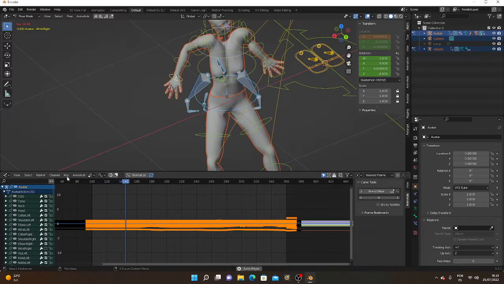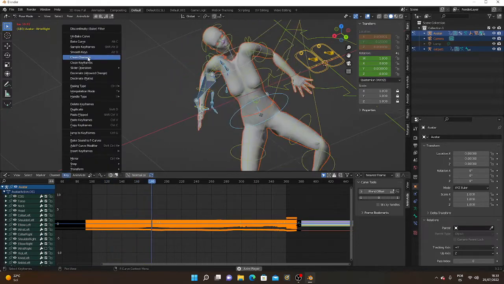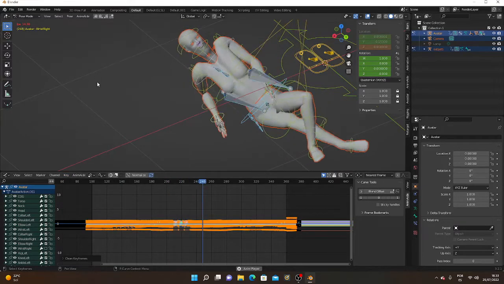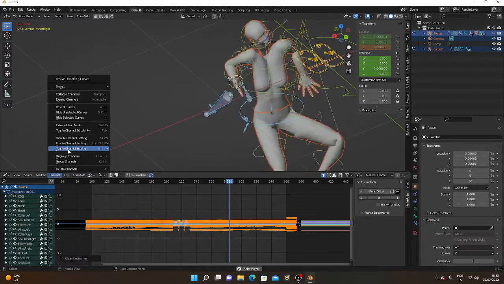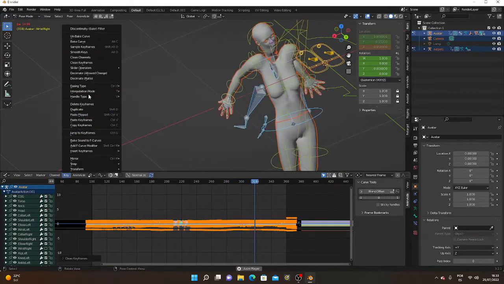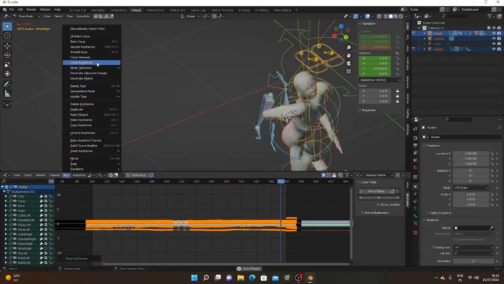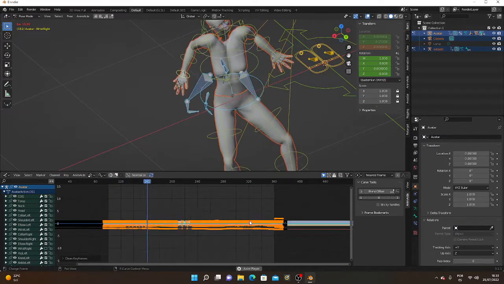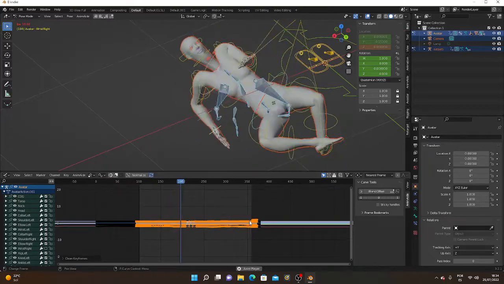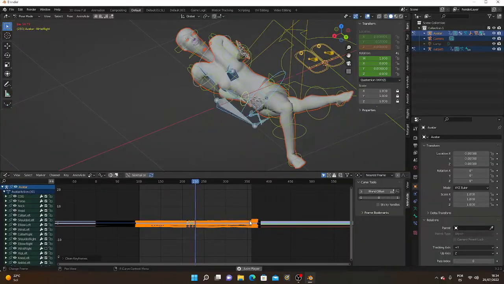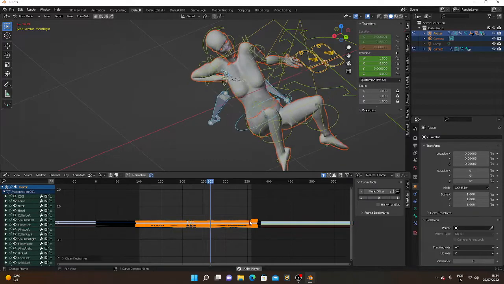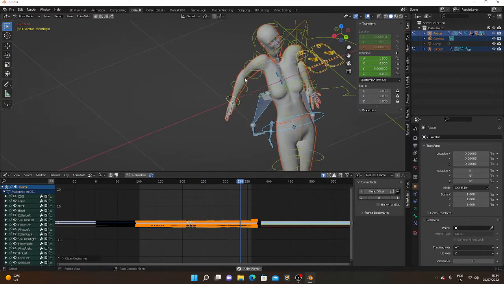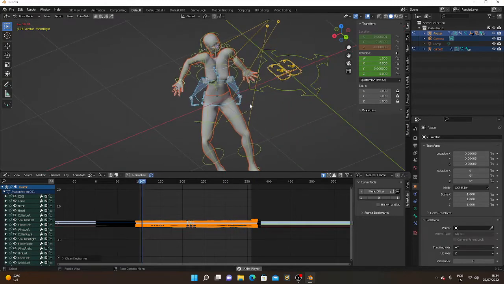And over here at key we go into clean channels for all keys, and in key we're going to clean keyframes for all keys also, so we can have a smooth animation, a better and smooth animation. So that is what we have now. I think the right arm is very well.